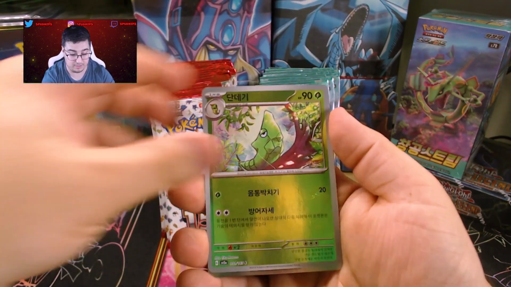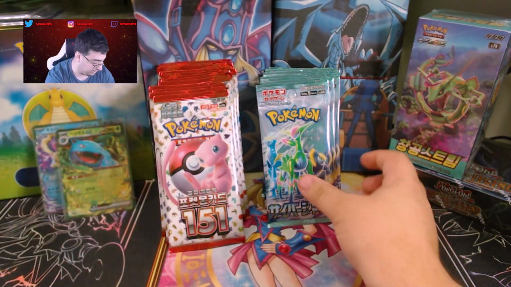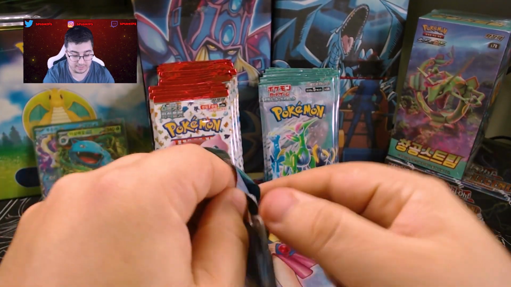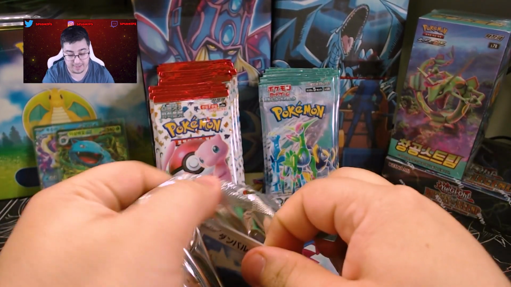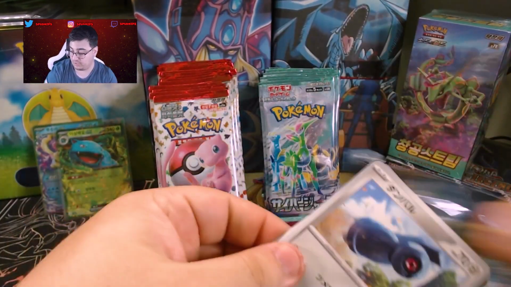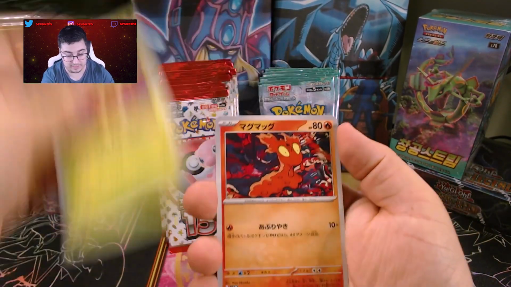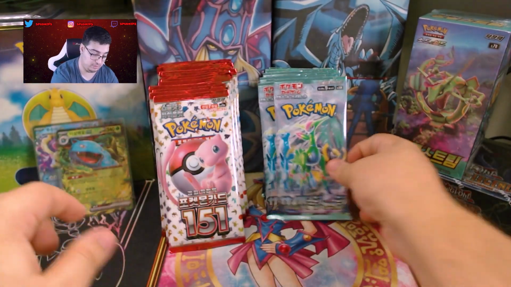We got a Metapod and a Beedrill. That's crazy. Got a different evolution, but still an insect evolution. All right, so in this Cyber Judge, there's only 5 cards in here. It's not a guaranteed holo. We'll see Deerling, Magmar, Delcatty, and a Fortress.